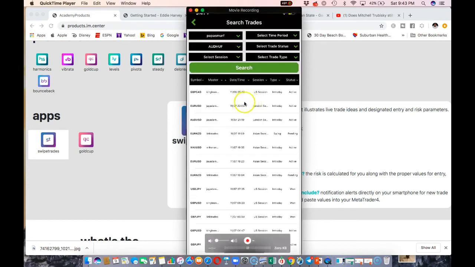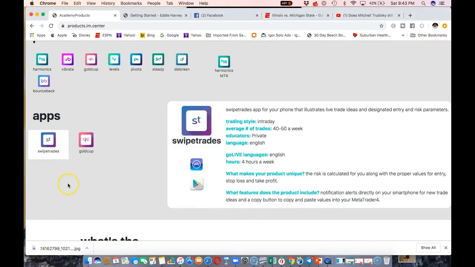All right. So, guys, that's swipe trades. Want to show you that really quickly. Still, guys, it's definitely still pulling the results for customers. 40 to 50 trades a week. One of the simplest ways to earn is with swipe trades, by simply copying and pasting, getting these alerts directly to your phone via the app and via email, and copy and paste them in, guys, and put yourself in position to profit. So hope you all got some value from this, guys.